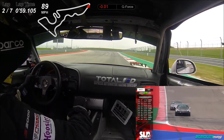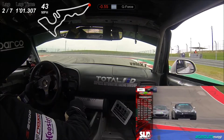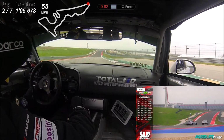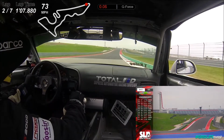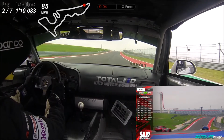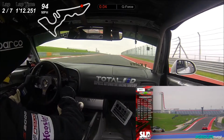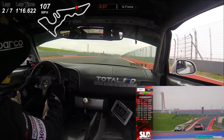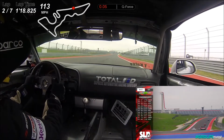But Derek is right on top of Todd. Todd's not going to be able to ignore that MX-5 in his mirrors. Now, DJ, you've been driving that silver MX-5 that's second in the frame. You said the S2000s tend to be about the same off the corner, but faster on the end of the straight. So where, from your experience driving the MX-5, is Derek going to be able to work on getting by Todd?